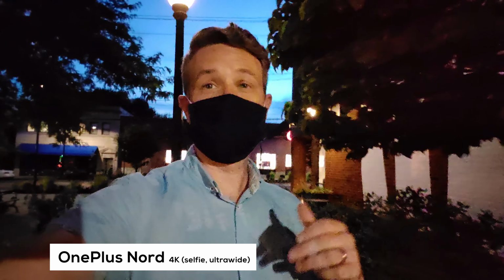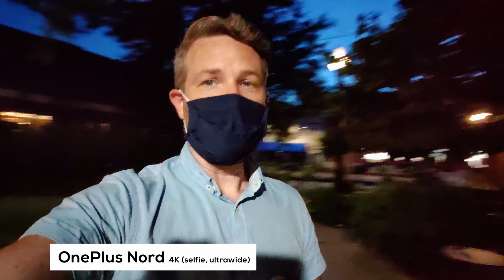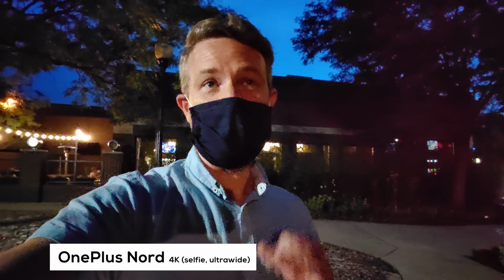And as you can see, it pulls in a lot of light, much better than what I was actually expecting from this. Now, the question is, why can't you switch on the fly between the two? Who knows? But at least you do have that wide-angle lens, which honestly, I really love.